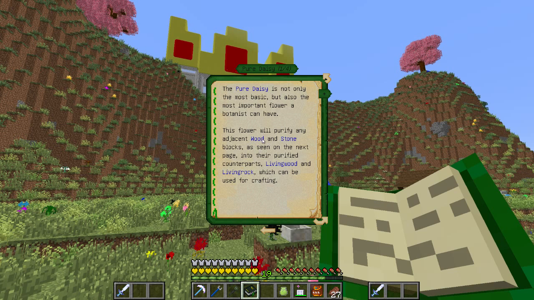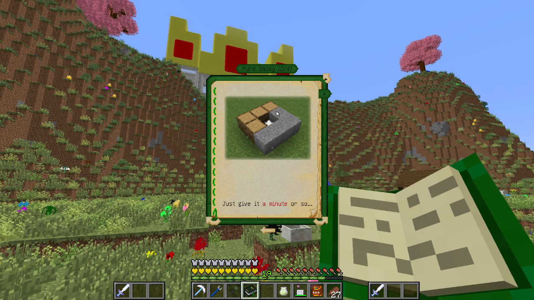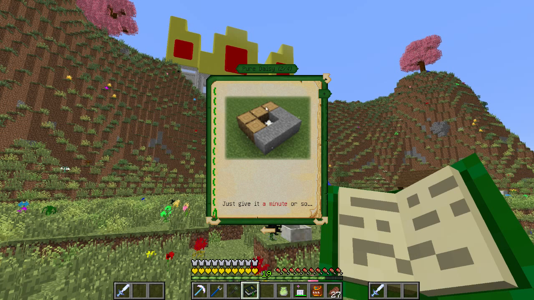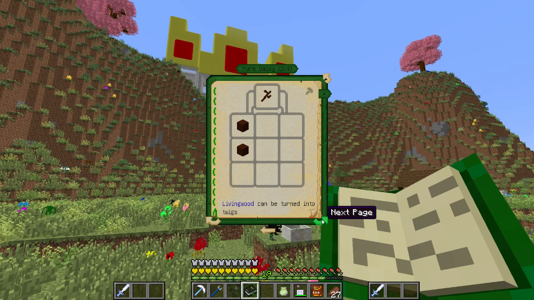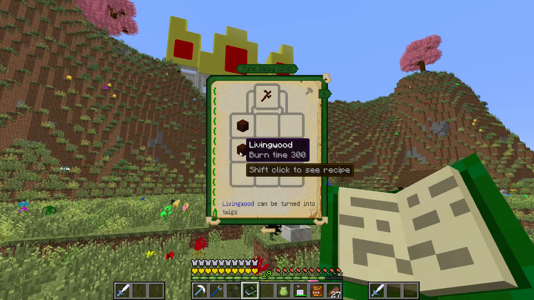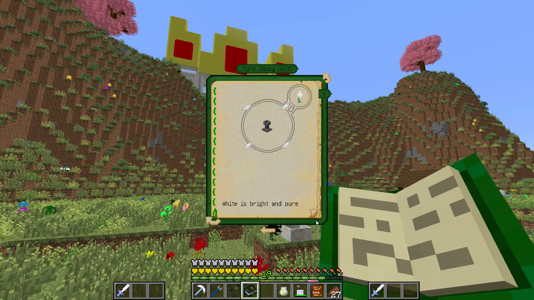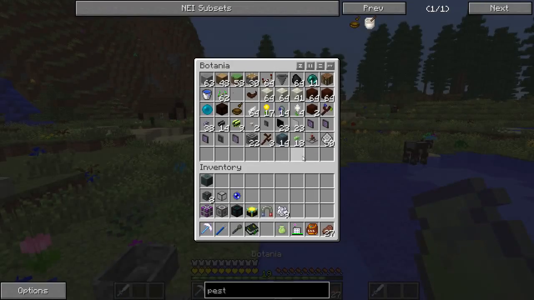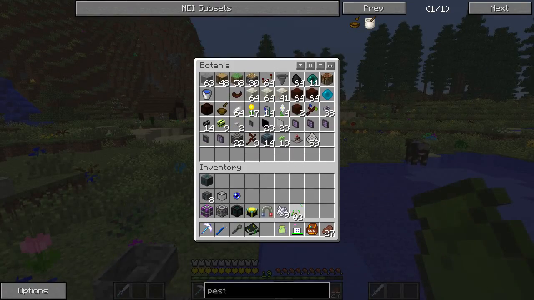Now to do this, we just take normal stone and wood, like a log, and we got to put it around a daisy. And it says after about a minute or so, it is going to convert the stone and the wood to all the living stuff. Then once we have the living stuff, we can start to make like this little twig magic wand thing, and then it shows how to make the pure daisy. Cool. So let's make pure daisy. I already got a bunch of them from last time we did this, but let's do it again.